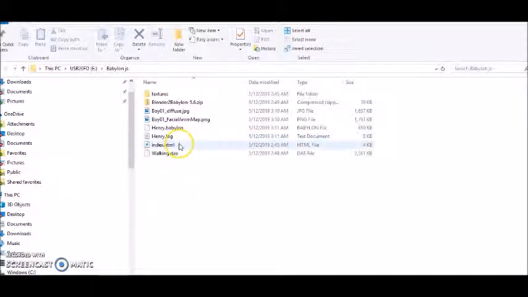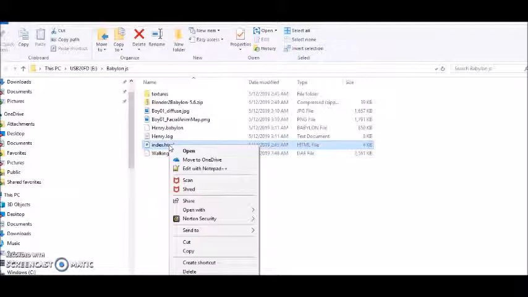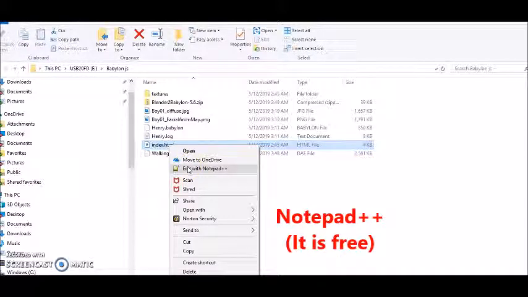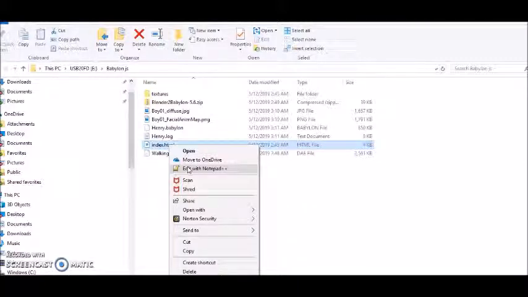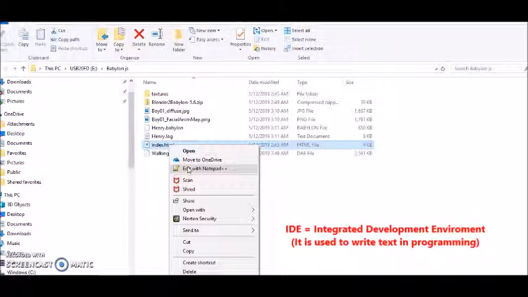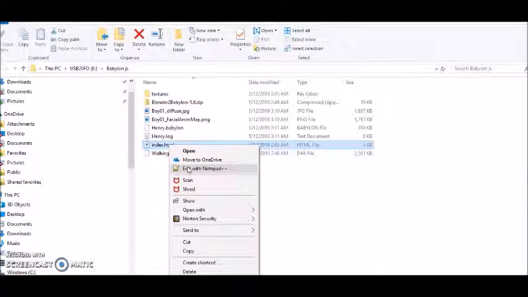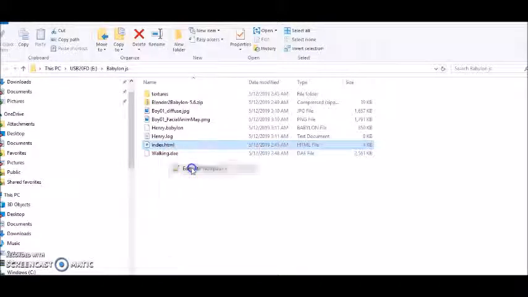So when this is in there and we got everything here, we're going to go ahead and left click on this index file. You can use whatever IDE that you want, but I always use Notepad++ to do my programming. You can find Notepad++ via Google search and just download it. But use whatever IDE you want. I mean, there's NetBeans, you got Atom, you got Sublime. There's a lot of different IDEs. But this is what I'm using. Okay, so then I'm going to go into Edit with Notepad++.